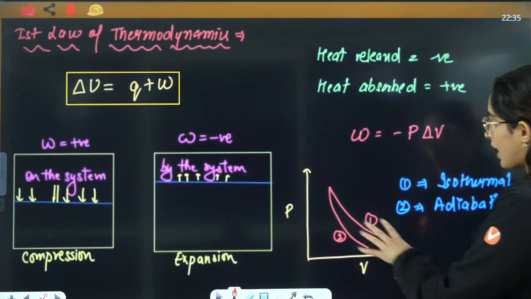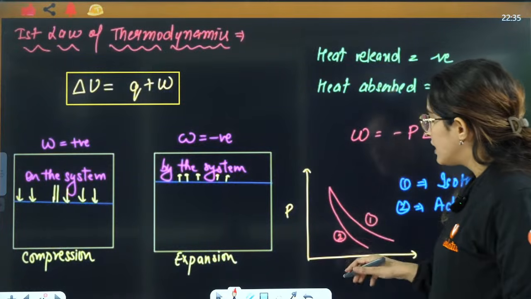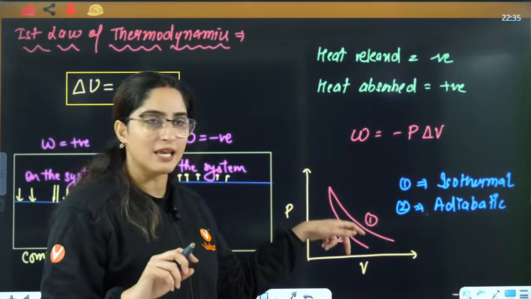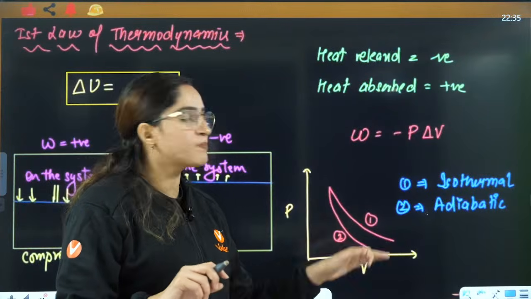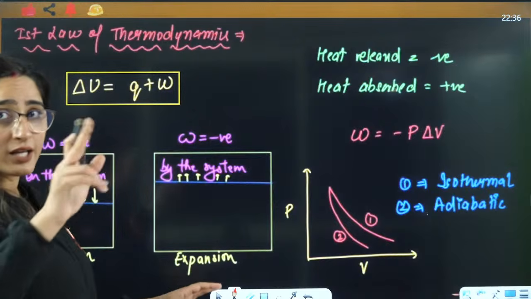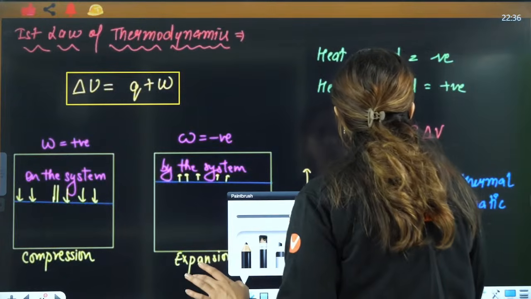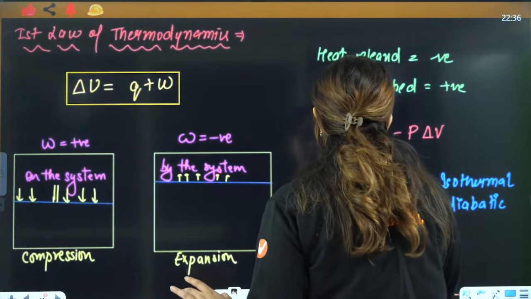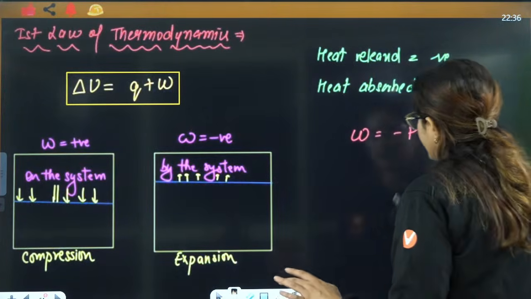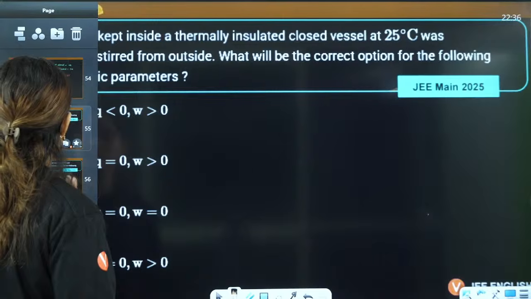And also remember one thing, that work here is minus P delta V. And if you see, for isothermal and adiabatic, the pressure and volume curves are similar, but the adiabatic will be a little steeper than the isothermal. I'll tell you that when we do the adiabatic curve, so you can ignore this here. When we do isothermal processes and their work done in detail, you will get to know why it is steeper. Right now I'll just tell you they are steeper, but the reason we'll cover in the next class.